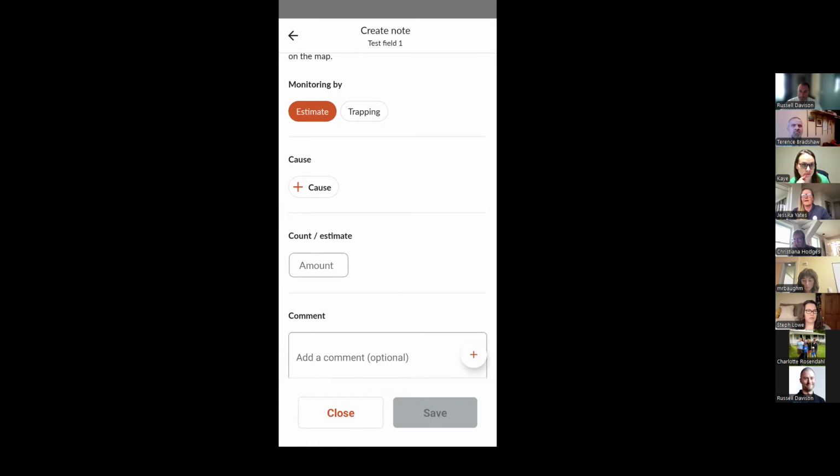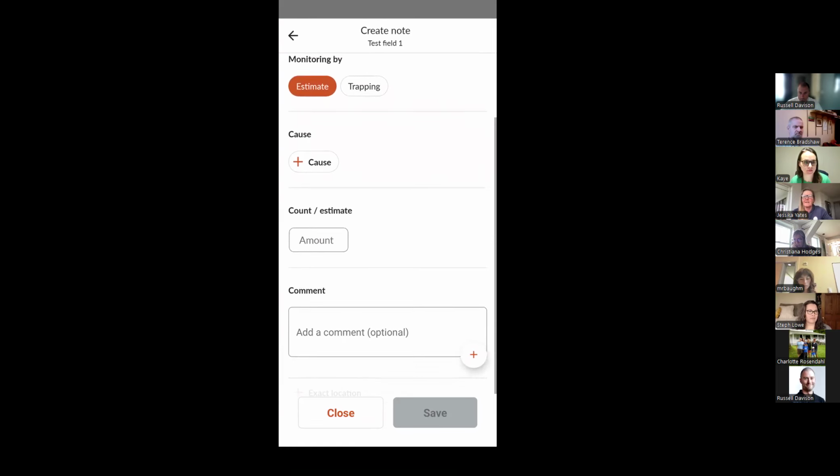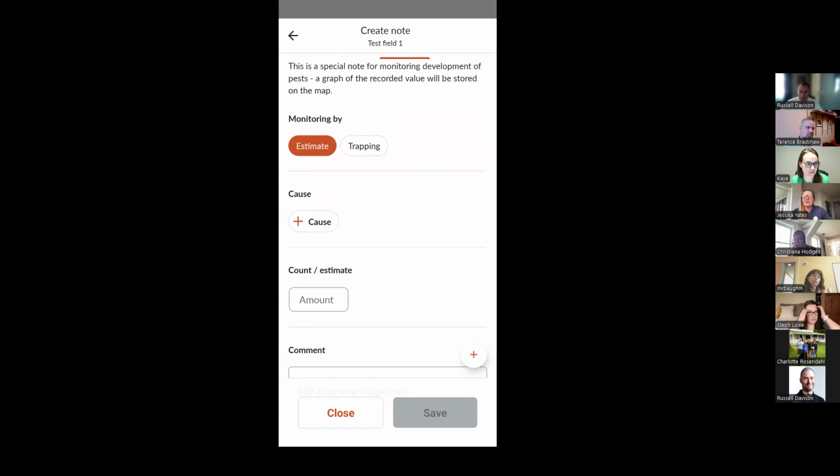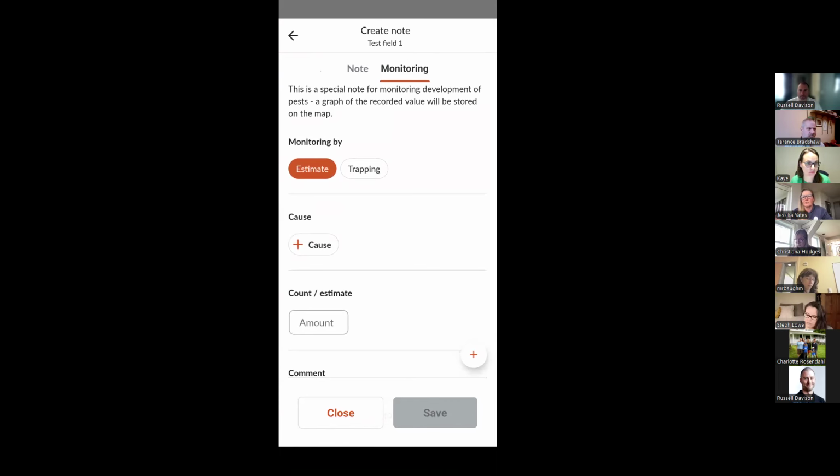Is that correct? I will be sharing my notes with UVM, whether it's notes or monitoring, but I want to make sure that the information growers are giving is clear for Terry and UVM's purpose.